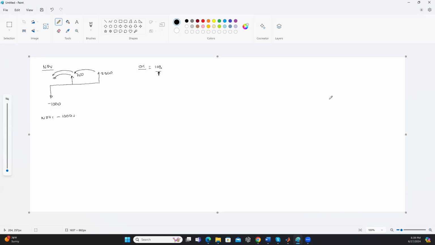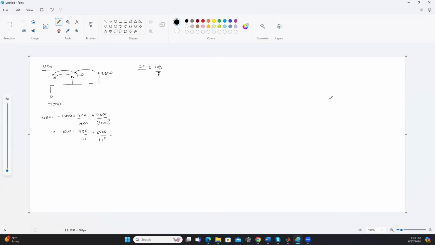So it's going to be plus 750 over 1 plus opportunity cost, plus 2,500 over 1 plus opportunity cost squared. Okay, so if you replace the numbers, it's going to be minus 1,000 plus 750 divided by 1.1 plus 2,500 divided by 1.1 squared. Okay, so what do we have here? Allow me to use my calculator.